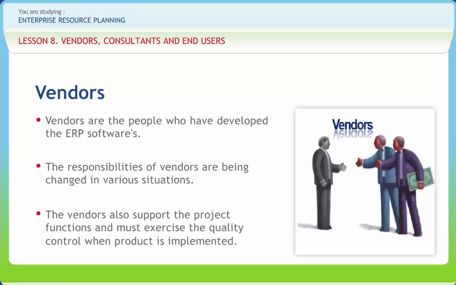Most of the ERP software vendors in the market are busy promoting their product. There are various criteria that should be considered before ERP vendor selection. The company needs to study about the ERP vendor. The popularity of ERP software vendors does not necessarily mean that their service complies with the needs and business of the company. They should look for the vendor who offers some extra features as compared to others. The company should verify the ERP software through practical demonstrations, as it is difficult to have an idea of the services unless they experience it.